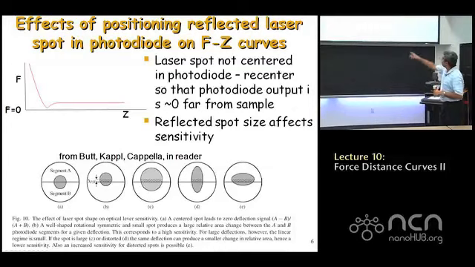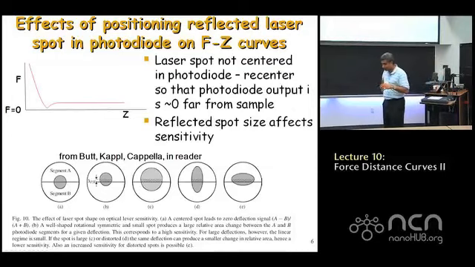If you look at that particular graph, you notice that when you're far from a sample, F is not equal to 0, right, in this case. And that would immediately tell you as you do an experiment that your laser is not centered in the photodiode. Remember that what happens in an AFM is there are two processes. First, you have to focus the laser spot on the cantilever, and then the reflected beam, you have to adjust the photodiode so the reflected beam falls in the center of the photodiode. Remember? We talked about that as well.